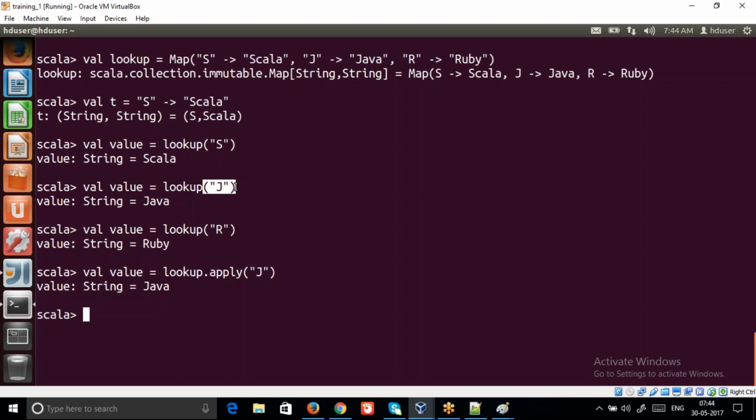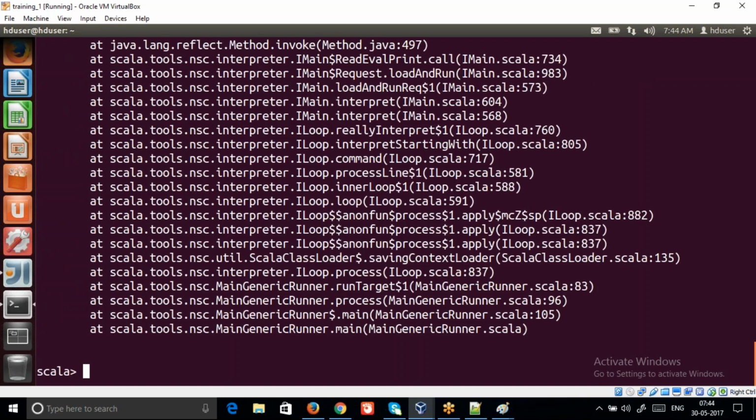We can skip the name altogether, which gives a good use case for accessing each element. And if I specify a key which does not exist in the collection, obviously we'll get an error.